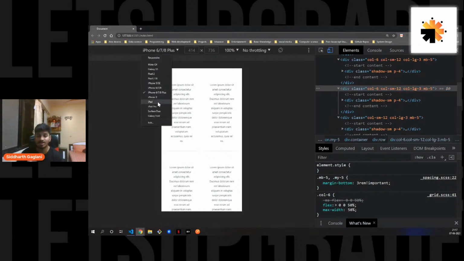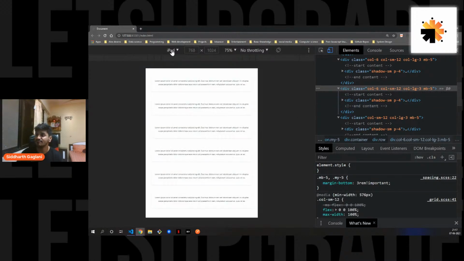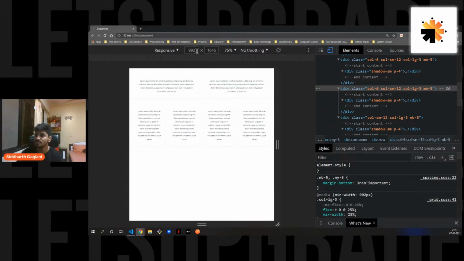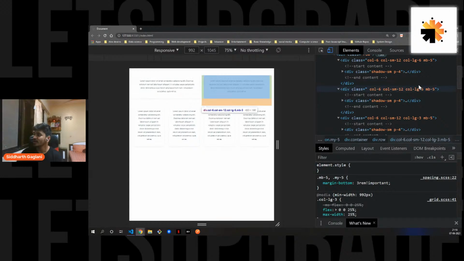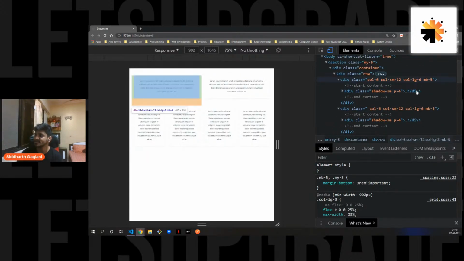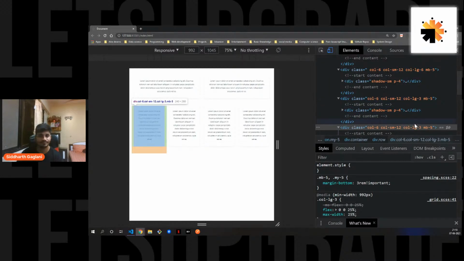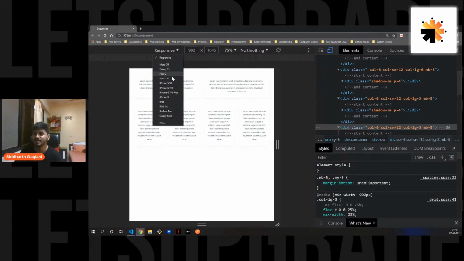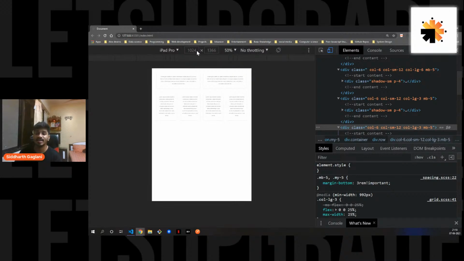When you see the tablet, the iPad, it is taking 12 parts. And now when you change this to 992 pixels, it is taking 6 first, because we have given col-lg-6, col-lg-6, and then everything is taking col-lg-3. So this is how you have changed your layouts for your mobile, for your desktop, and for your tab. So here you have covered all the major devices, because obviously all these mobile devices are the same. iPad Pro again takes LG. When you see iPad Pro, it would take the same design, because it is greater than 992 pixels. iPad Pro is a little bigger one. So that is why it takes the LG breakpoint.